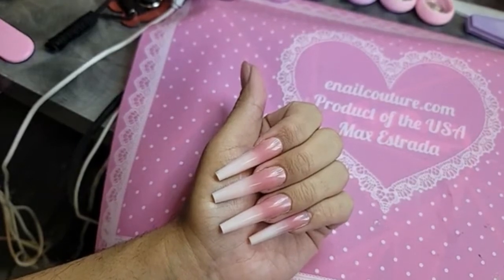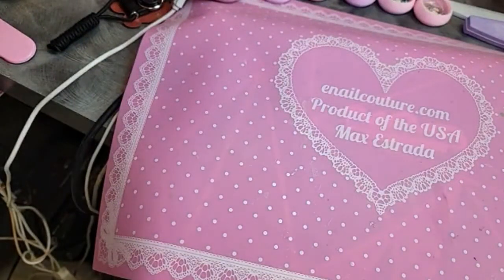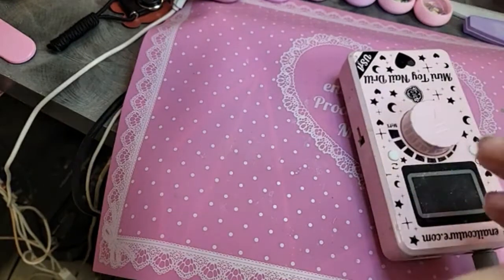Ready to fix, thankfully it did not. Ooh, I want to order. Steal them. Girl, she had to punch her. She put her in her place. That's what I'm going to do with Gloria, because she moves everything. I can never find anything. What did she do with my drill? I swear, one of these days I'm going to bring Gloria on camera too, so you guys can see her. What did Gloria do with my drill? Miss Gloria, I swear. Nail drill. Always in a mess. Has anybody seen my nail drill? Here it is. I found it. I was about to cuss Gloria out.